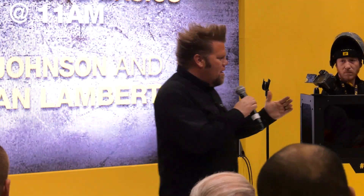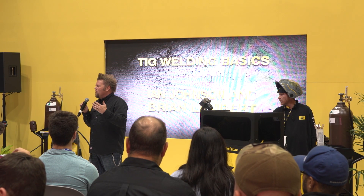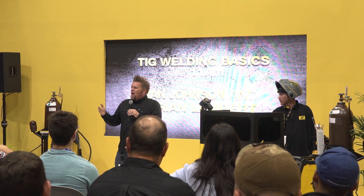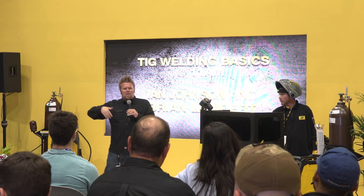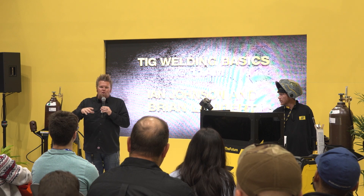The disadvantage is it's a lot slower than MIG welding. I spend my life building rock crawling chassis and off-road trucks. If I'm going to MIG weld a chassis versus TIG weld a chassis, it usually takes three times as long to TIG weld that same chassis. The reason is the prep that has to go in — both pre and post. When you MIG weld, you can just grab the gun, pull the trigger, and start welding. When you TIG weld, you have to clean the joint and remove any contaminants. Mild tubing or chromoly must be completely cleaned inside and out before beginning.